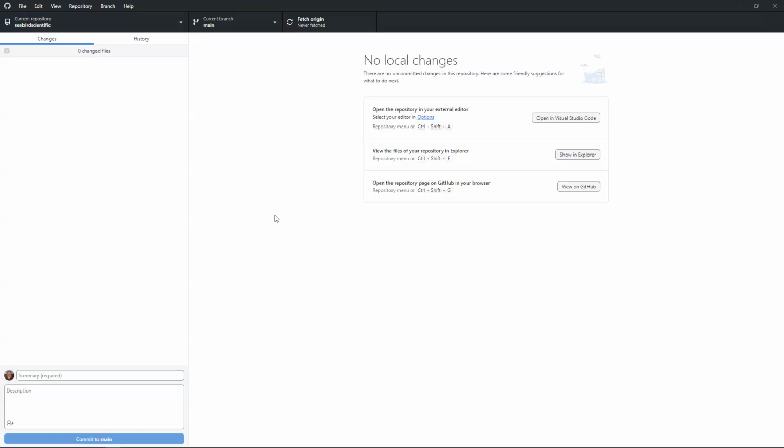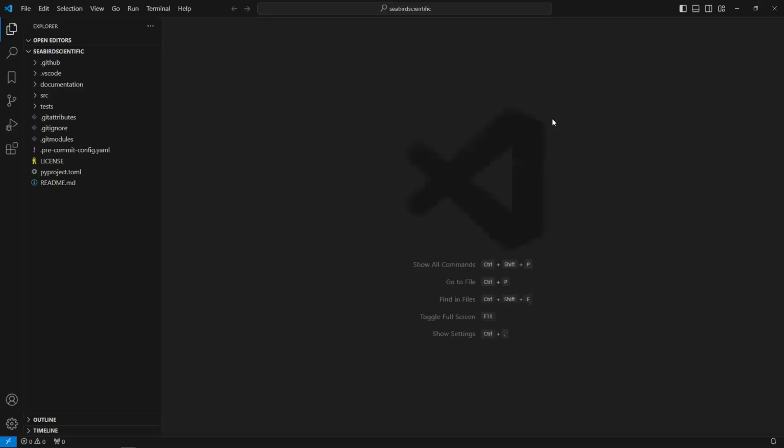Next step is to actually start making use of the files that we just cloned. So I'm going to jump over here and use this built-in Open in Visual Studio Code button. For those of you not familiar with Visual Studio Code, it's a freely available application from Microsoft. That's a great editing and development environment that has a lot of extensions for Python that we've found to be useful in developing and debugging Python code, as well as the Jupyter notebook that we have chosen to use to present the toolkit introduction to customers.